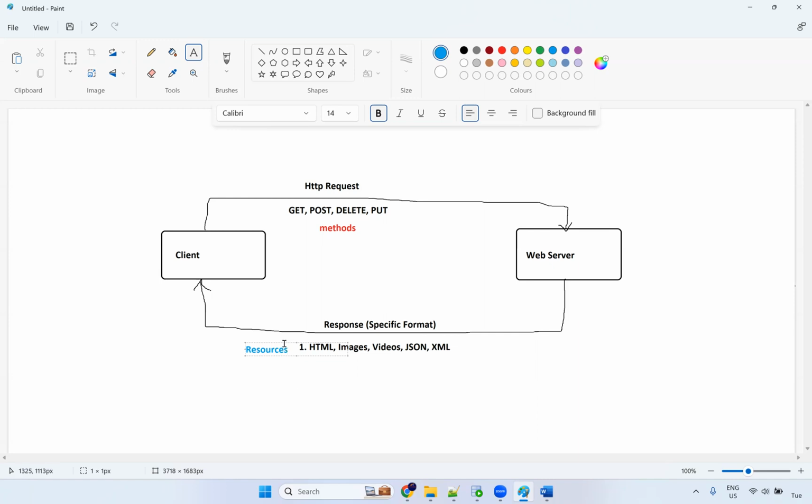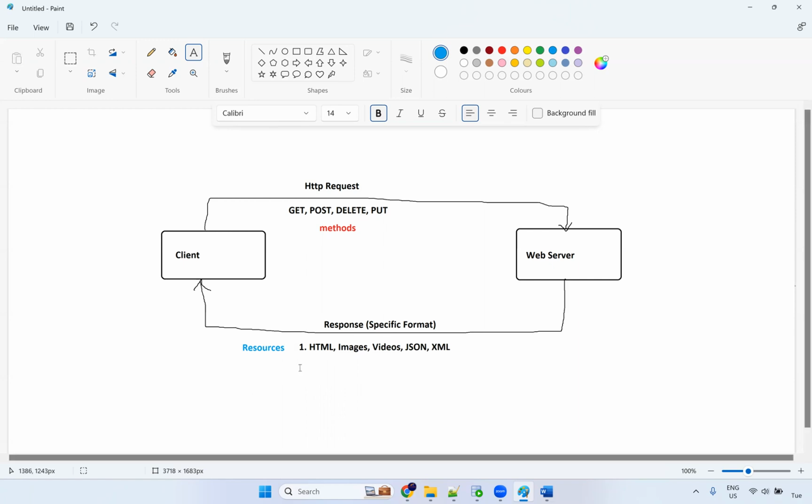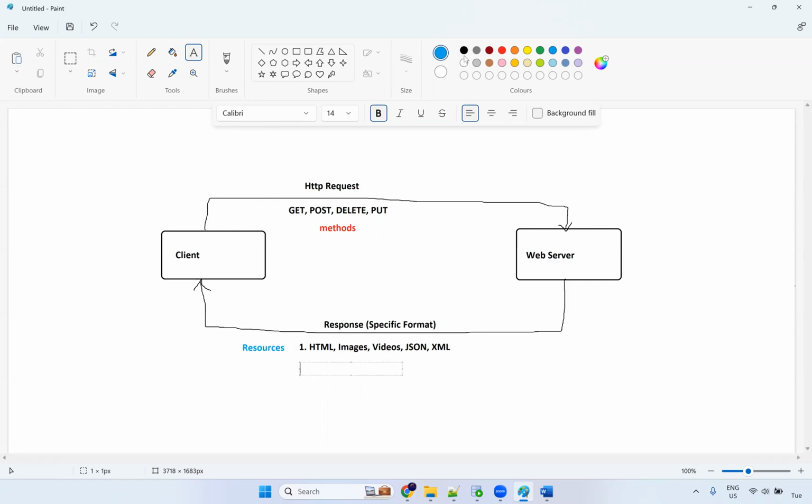In addition to the resource, the second thing we get is the status code. Sometimes you type some URL and an HTTP request is made to the web server, but the particular page or the host itself is not available. Then we get a 404 response code.